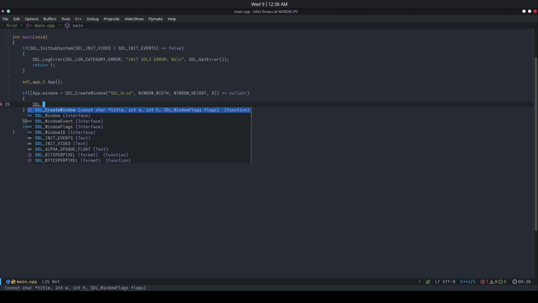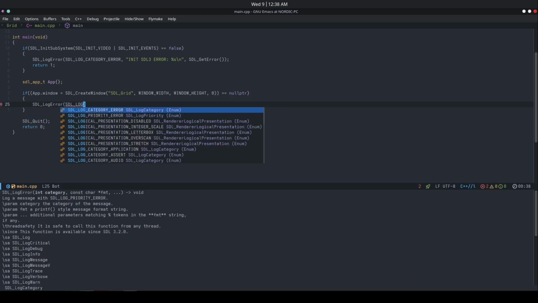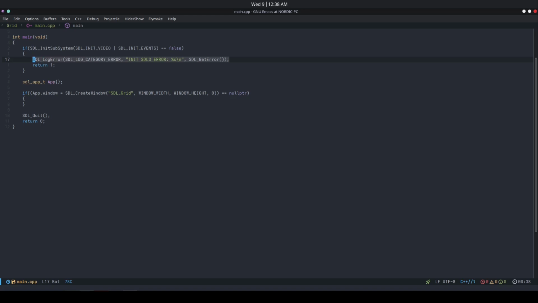So we can just log the error, SDL log. It's got the same thing here. Let's just copy it. Window SDL3. And then what I want to do here is also quit out of SDL. There's no point having SDL if you don't have the window. I'm just going to quit out of it, and then we're going to return. And then I'm actually going to make it return 2. That way it reflects a different chain. So in this one just 1.